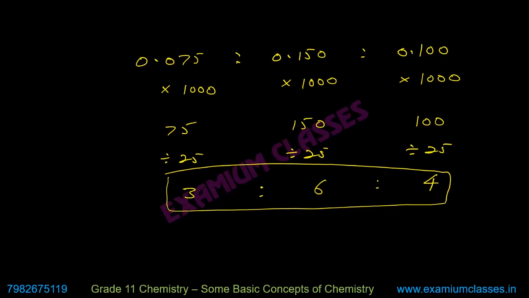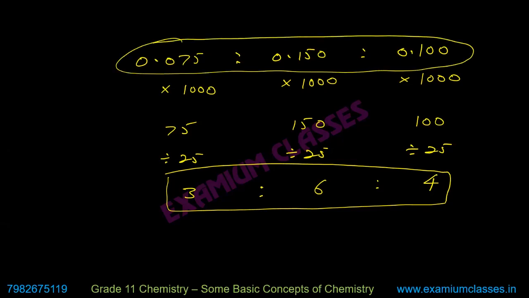Otherwise, even here, if you divide these by 0.025, you will get the answer, but that will become cumbersome. We have to divide all by the HCF to get the simple whole ratio. So it is always easier to convert these numbers into whole integers, or at least fractions. Otherwise, it will be difficult to find the simple whole ratio. So in one case, I told you to convert it into fractions. That is an easier way. Okay?